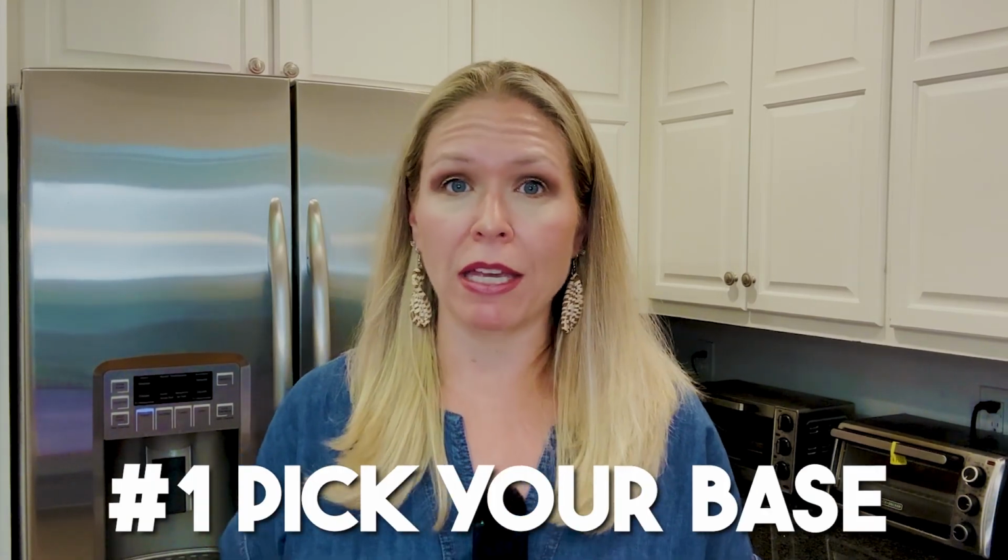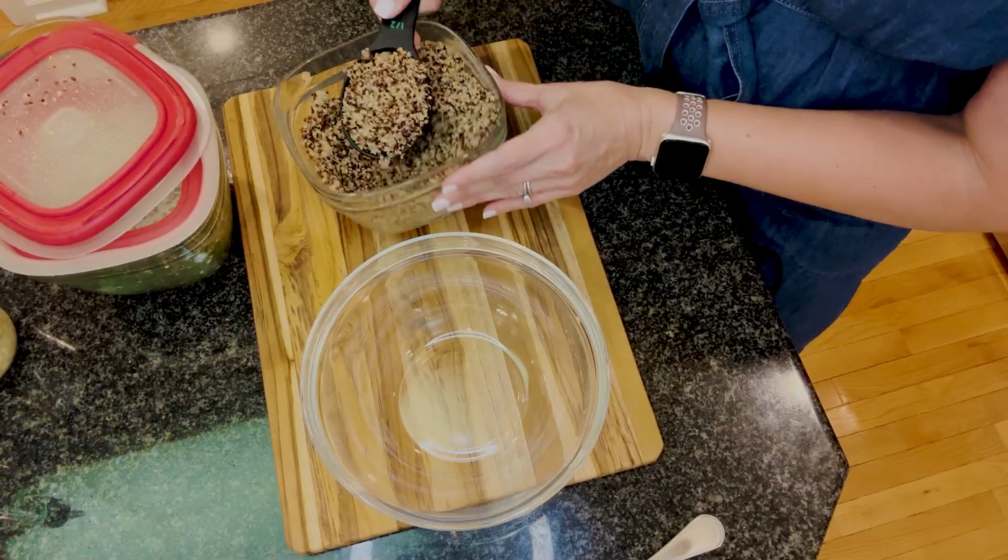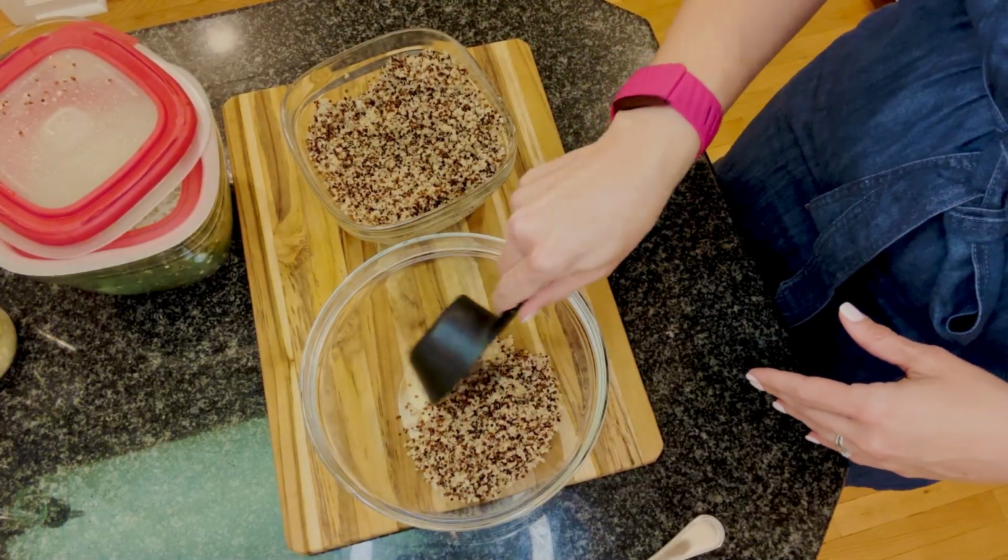So let's go over the structure of a Nourish Bowl, and then I will show you how I'm going to build mine for my dinner tonight. But essentially, there's a few basic pieces that you need to make the Nourish Bowl to give you that complete balanced meal. So the first thing that you're going to do is pick your base. And this is going to look like a whole grain. So tonight I'm using quinoa, but you could use brown rice, you could use farro, you could use lentils, you could use cauliflower rice, you could even use mixed greens as a base if you wanted to.